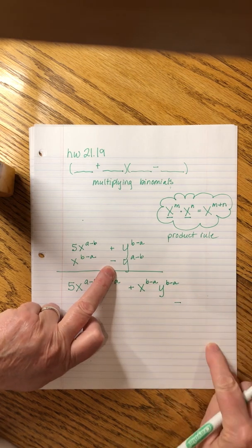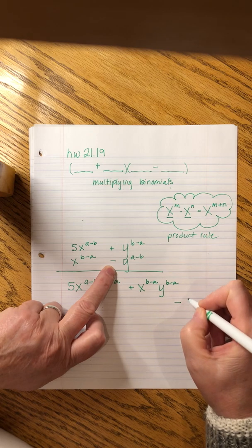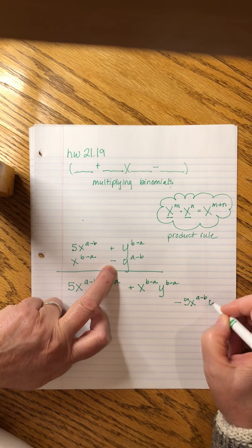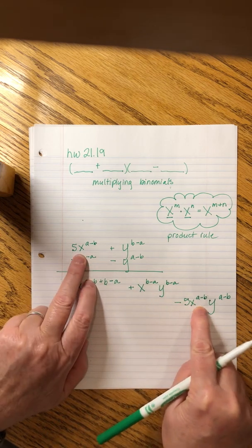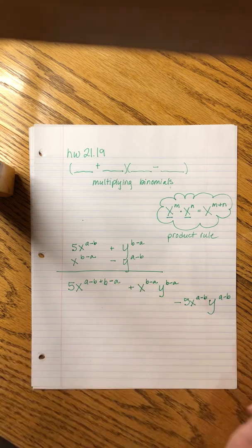So when I multiply this times this, I get minus, and I'm going to put it over here because it's starting a new column, minus 5x to the a minus b, y to the a minus b. All right, there's the minus sign. This is exactly the same, and then I'm just multiplying it by this. There's that minus sign, okay? These are complicated. Hang on.